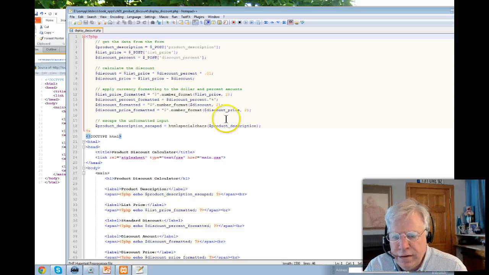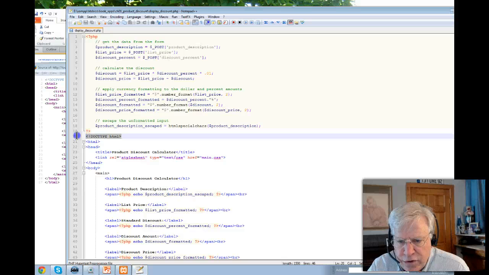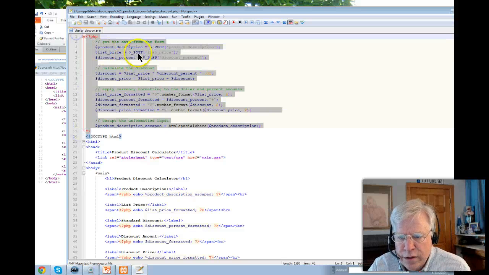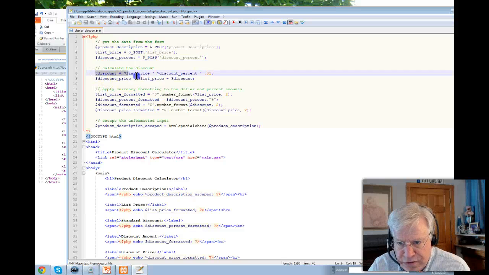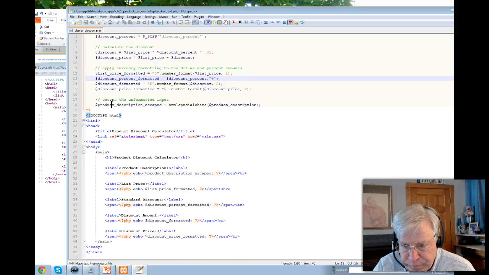And what's interesting here, the way they did it, is before the HTML page view, here at line 20, they did all the work. This is getting the information from the form. This is calculating the discount. This is applying it and formatting the final view to different variables.